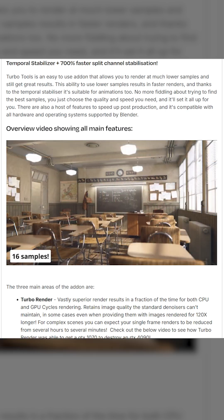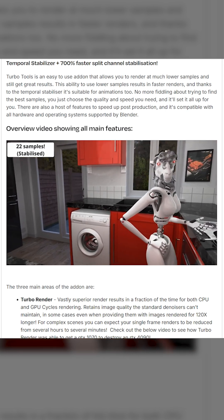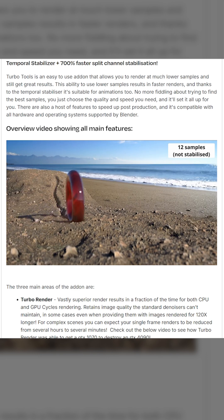You don't always need to do that noise reduction because you can get clean renders quickly. And if you want more settings like Cycles, you can set it all to manual to dial those in. But to get up and running and get clean Cycles renders quickly, reducing the amount of time it takes compared to just stock settings — it's a huge game changer and it's been really easy to use.